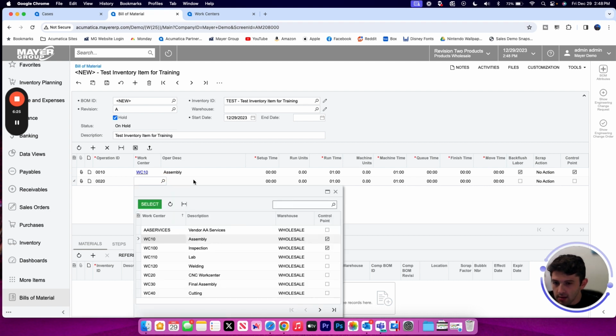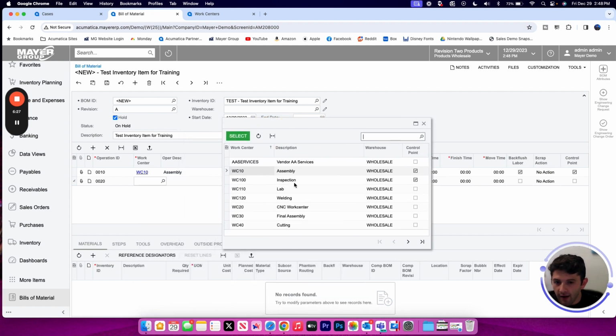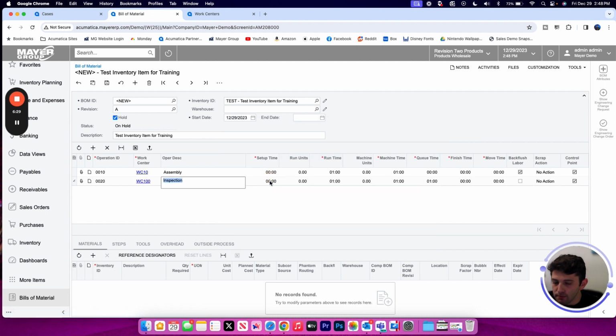So my second step of production here, after assembly, we're going to pick inspection. We have our backflushing labor options, whether or not we are going to have the backflushing process be manually entered, whether you're doing clock entry or a manual labor entry, or if we're just having our defaults calculate that value for us, as well as our scrap action, if we wanted to have write-off, quarantine, or no scrap action set.